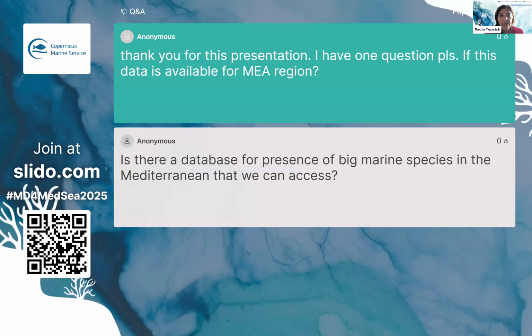If it's the species data, not to my knowledge, but I think you can look at portals like OBIS, CMAP and GBIF, where marine species distribution data are present. Okay, thanks.